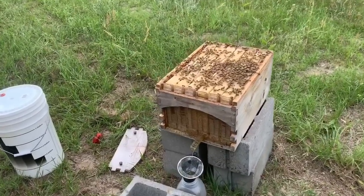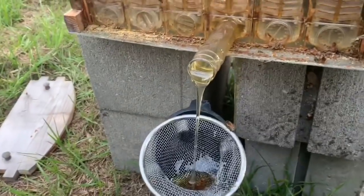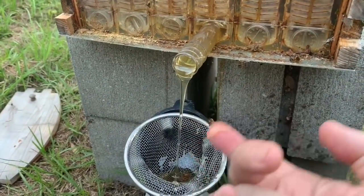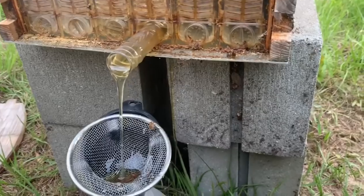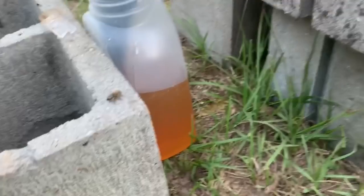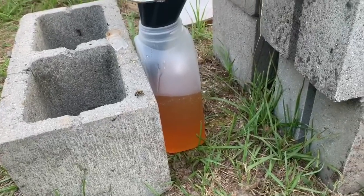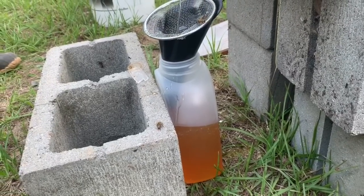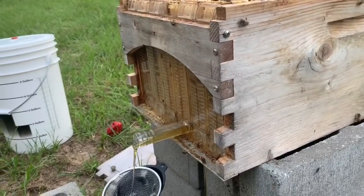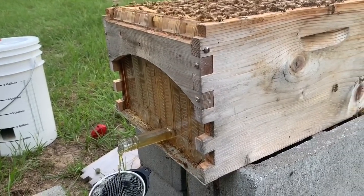That one's flowing well right now. I did taste this honey earlier and it is very very good. It's kind of a yellow color — if you look in the container it's got a little bit of an orange tint to it. Maybe that's some of that satsuma nectar coming in there from their blooms. It's very good and has a little bit of a unique taste. It doesn't taste strictly like privet honey or a lot of what I get — it's those satsuma blooms.